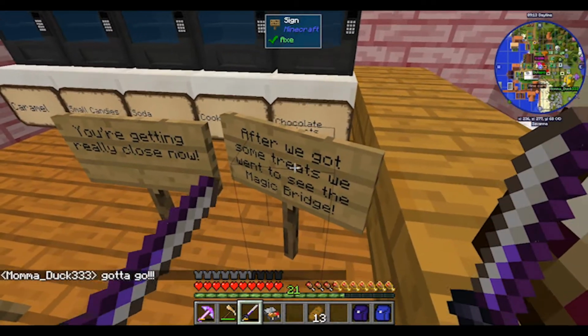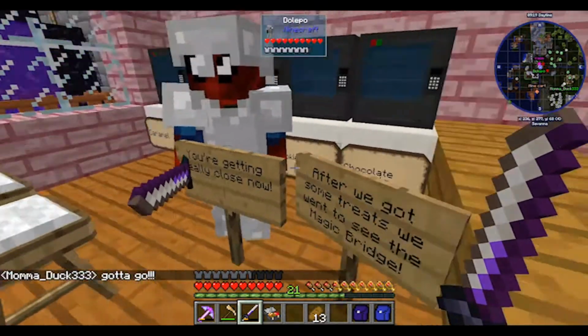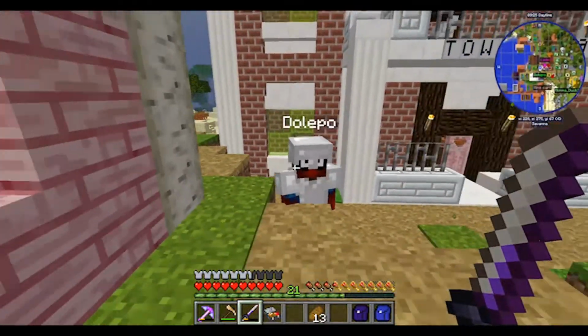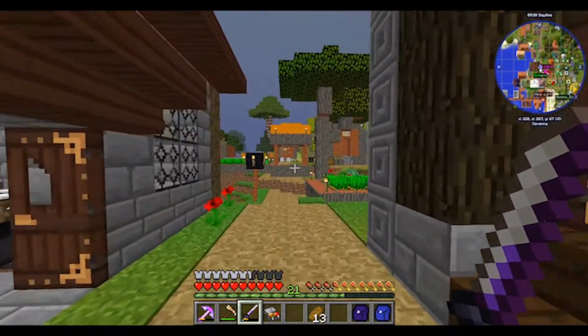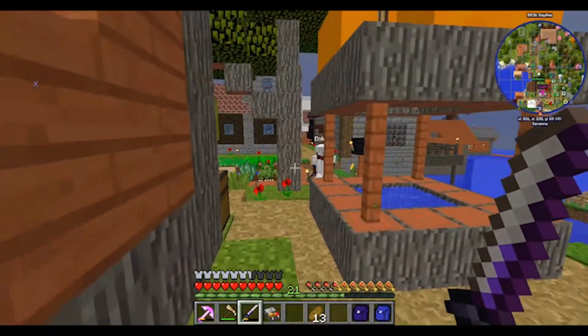After we got some treats, we went to see the magic bridge. Oh, I know where that is. I bet you haven't even seen the magic bridge yet. No. So the magic bridge is past... Have you seen the lumberyard? No. Right, well, this is going to be a real tour. So we'll pass the lumberyard and go to the magic bridge, which is by the Magic University.